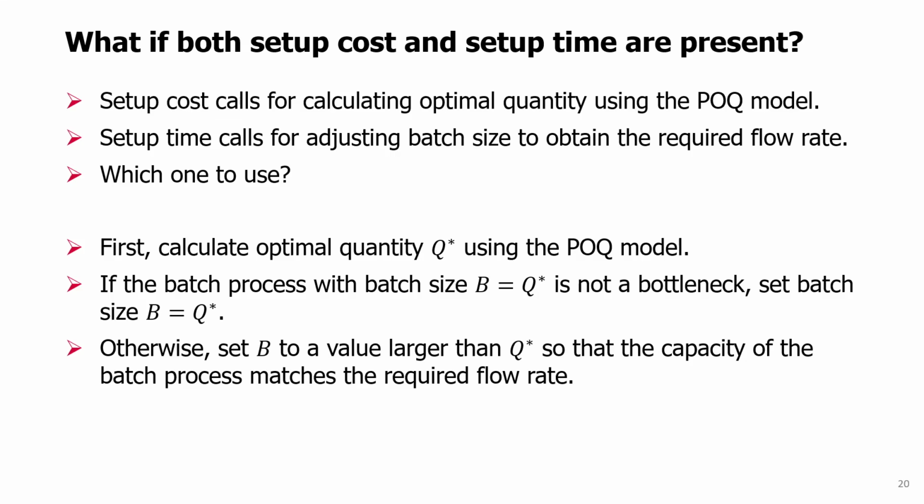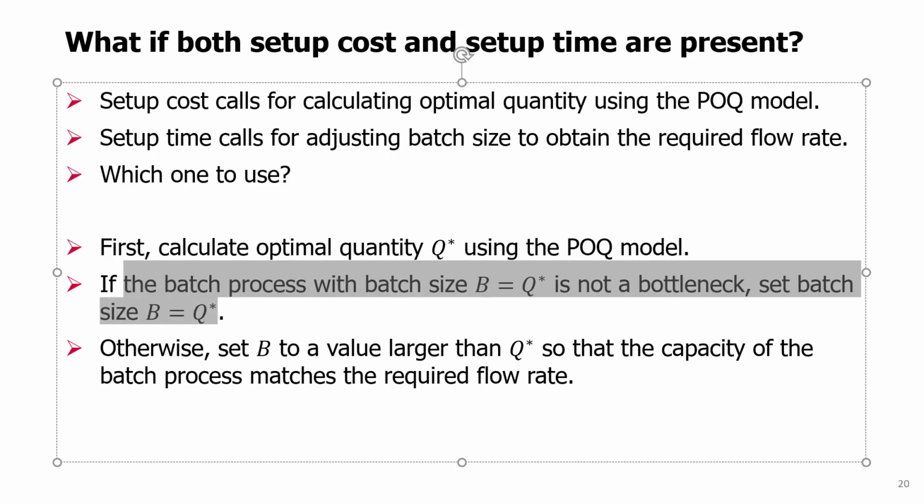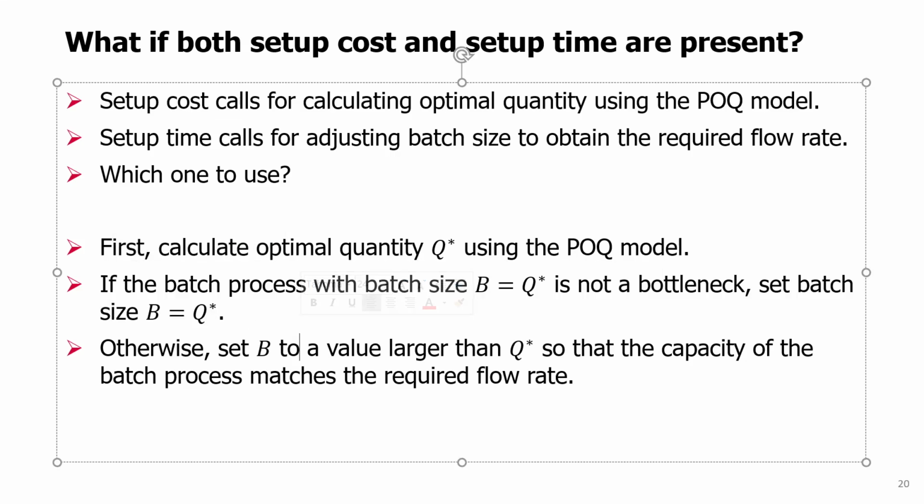And finally, even in this case, when the step is not a bottleneck, you might also sometimes go for a smaller batch size, because the overall principle that I'm trying to tell you about throughout this course is that higher inventory is always inadvisable. It is always a good idea to work, if possible, with smaller inventories for many reasons, which will lead us eventually to the lean operations principles.